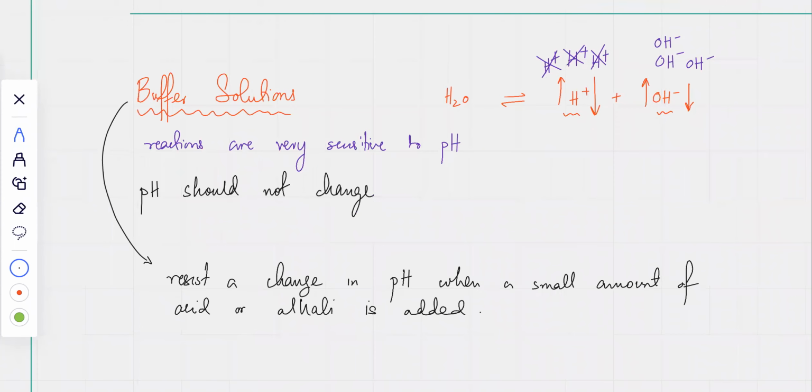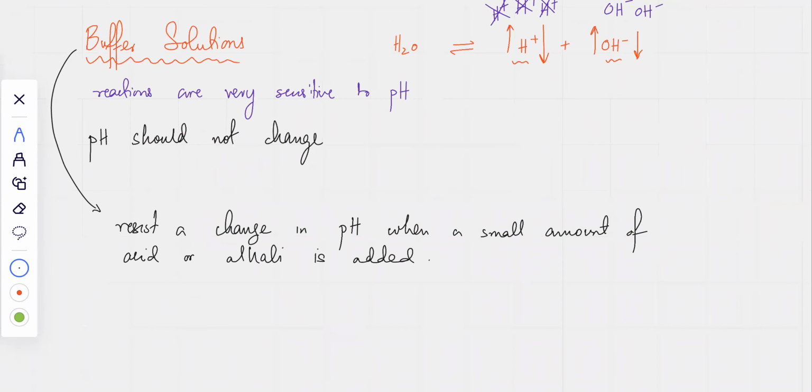Right now, I'm not going to explain what a buffer is yet. Just remember that it doesn't let the pH change. All your biological systems, especially the chemistry of life, are automatically designed to resist a change in pH. Like you can't make your blood more acidic or more alkaline. Your blood is going to very aggressively try to resist that. It's a buffer. It's not going to let that happen.